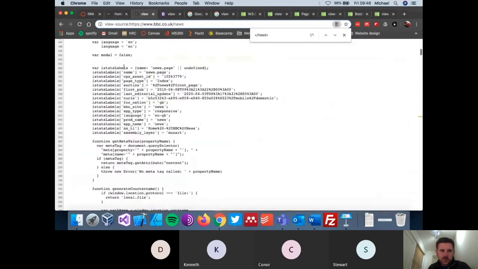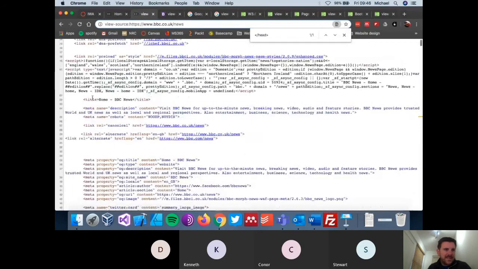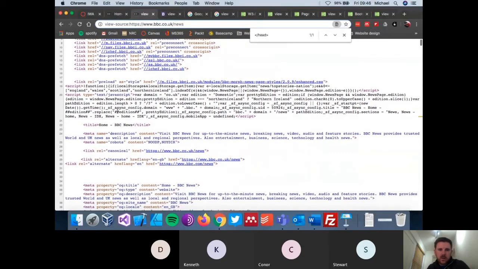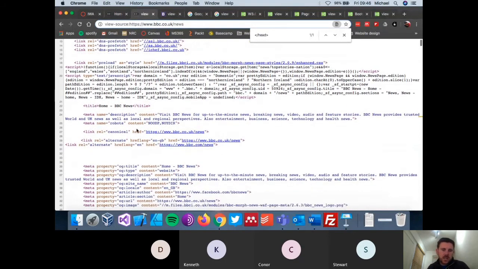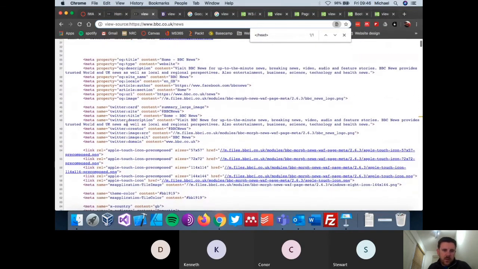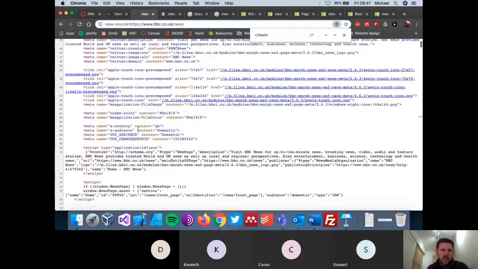But just to jump to the top, we will see the same things. We've still got our HTML5 doctype declaration. We've got our HTML and our head section. We're calling in our metadata. We've got our links, and then we're loading in CSS, JavaScript, everything else. We've got property types, lots of information that we need in the site, but it's a much more complex site than the Bootstrap example.